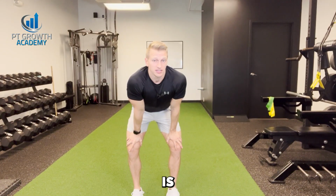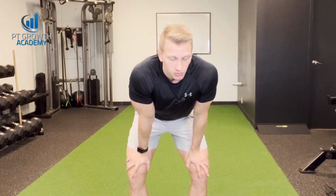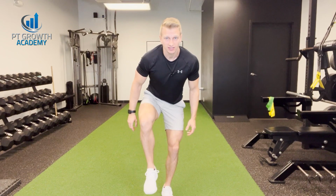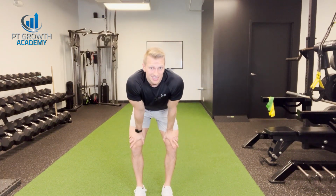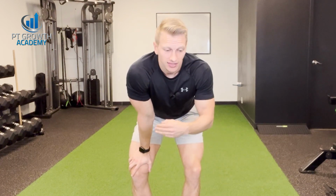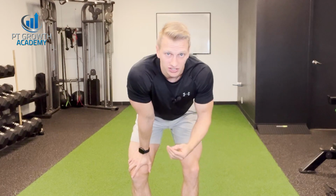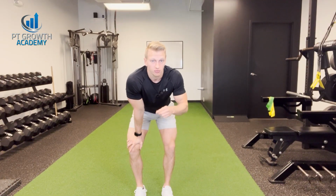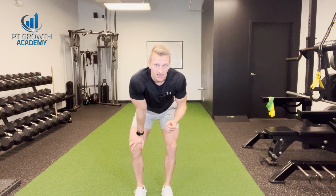The final step is peel. For some reason, when we're doing balance exercises, a lot of us think that we just need to take the foot off the ground. Instead, cue your patient to peel their foot off the ground. This will allow them to actually find the point that is challenging for them, and then that's where they can work on it.